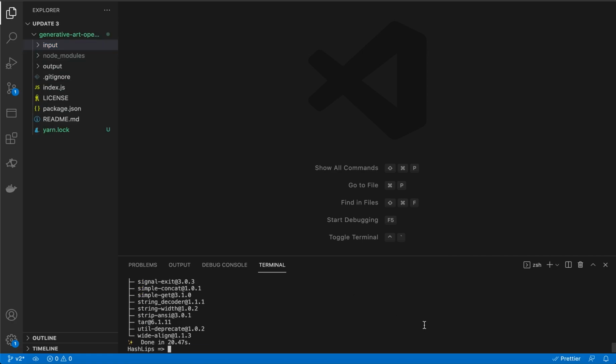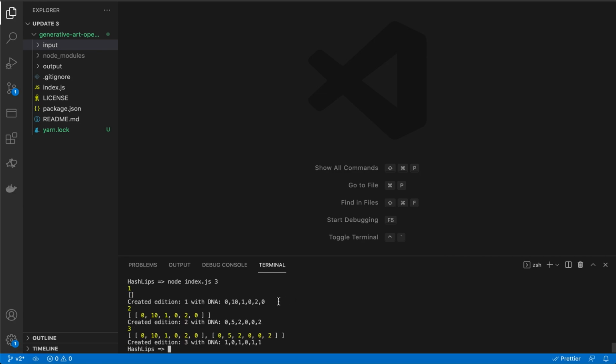So in the terminal, you can run node index.js, and then I think you can still specify a value. We are going to take that value out in this series, but I'll show you when we get there. Just wait for it to load. The first time you run it, it does take a little bit longer, and that's just because it's processing and loading up all the content. And there we go.